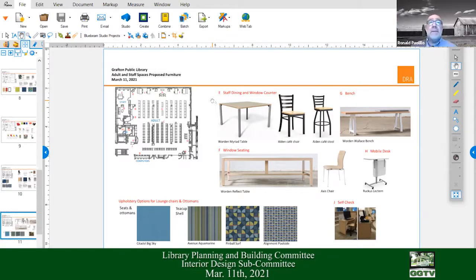Okay. Thank you for mentioning mobility, because I forgot to mention that this table will have wheels on one end, so that if they want to relocate the tables, they can pick up the other end. They call it a wheelbarrow configuration. You can pick up one end of the table, the other end has the wheels, and you can move it easily without dragging it. We do that a lot in classrooms where we have flexible desks so they can rearrange easily.